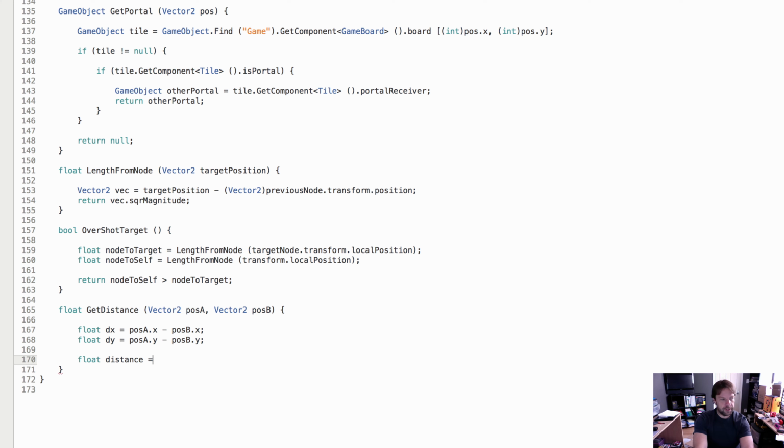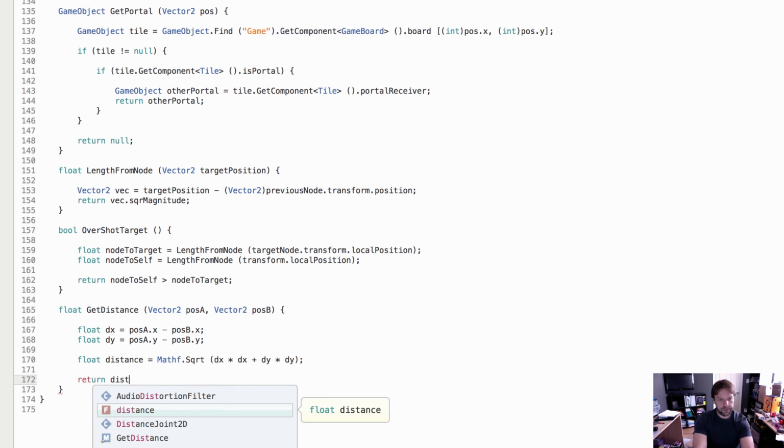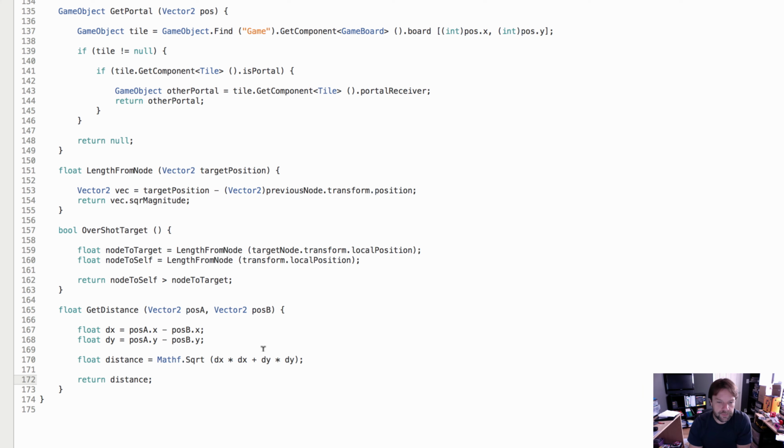We're going to store that in distance, so Mathf dot square root. So this is just a standard formula here, dx times dx plus dy times dy, and then we're going to return distance, okay? And this is just a simple math formula, so it's x times x plus y times y. So x squared plus y squared and the square root of that, okay? That's the distance formula.